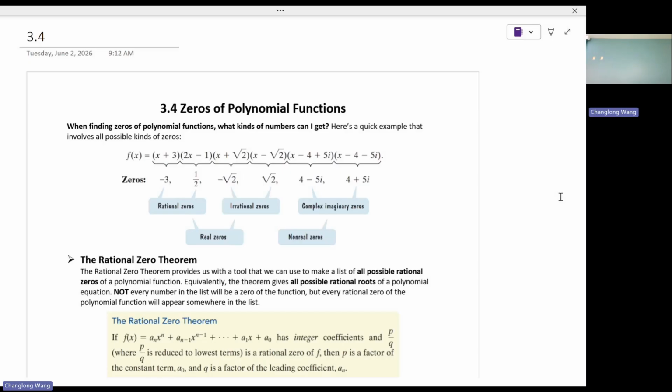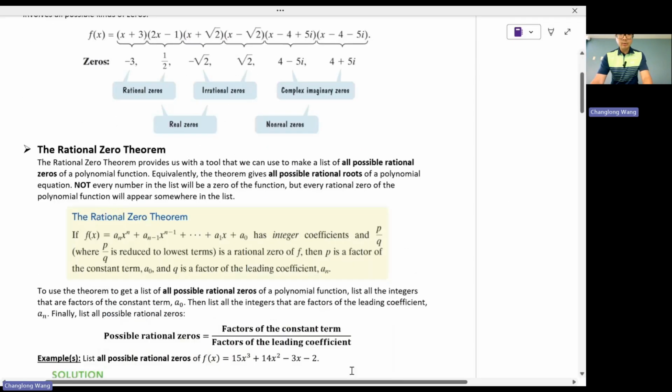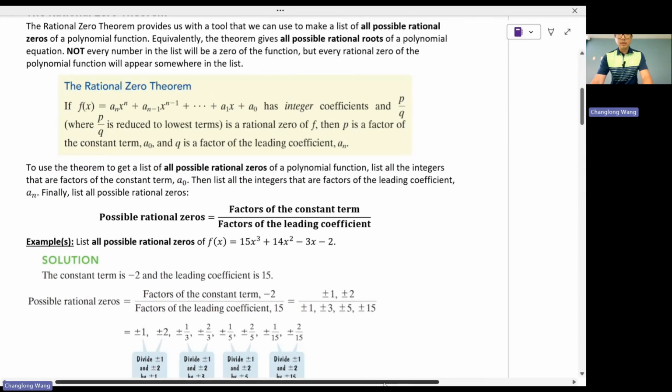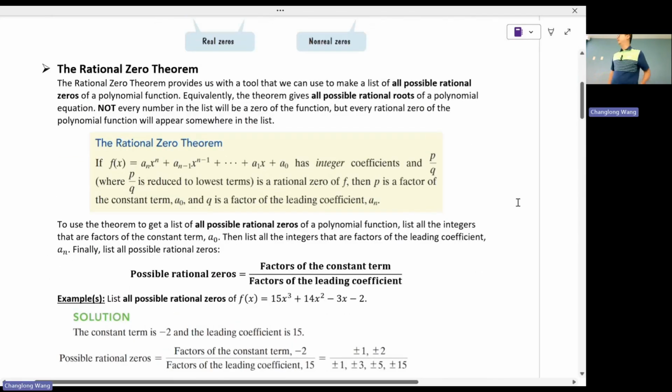Therefore, you probably don't see any point of learning some fancy rules, which is known as the rational zero theorem. But at least that, it could sometimes be a sanity check, or you just have to show me your understanding in some of the questions in the test. Right. Anyway, so let's see what the rational zero theorem says.